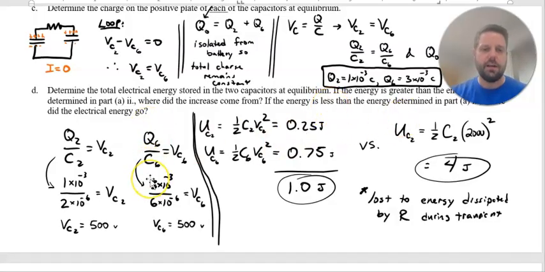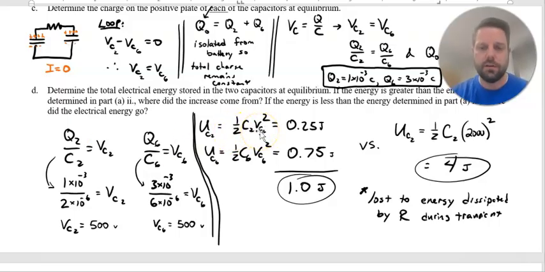Part D is asking now for the total electrical energy in the two capacitors when at equilibrium. So this should just be a 1/2 CV squared. Like sub and solve, we just need to get the voltages first if we're going to use this equation that has the voltages. You could also use other equations like the one that has Q and C in it instead. There's a couple of variations of this equation.